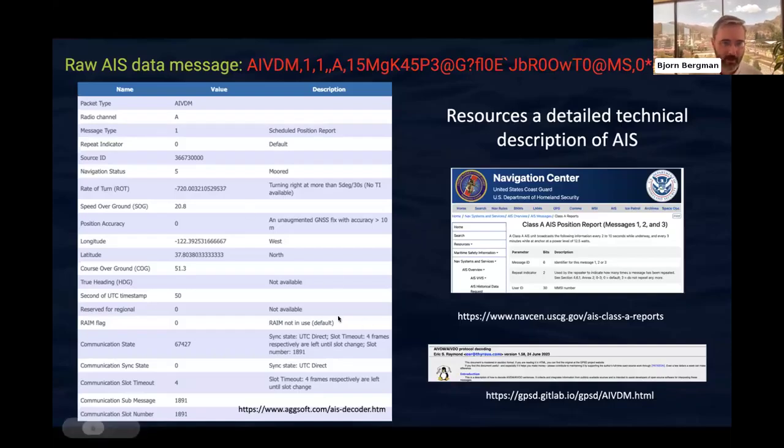So here you see all of the different fields from a message. Many of these fields are to do with coordinating communications between ships that are in a particular area, so that they can all receive the different messages. Also, if you're interested, here are a few websites that I recommend for really digging into these details.